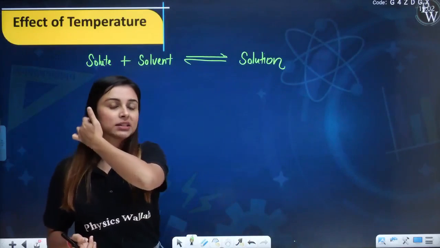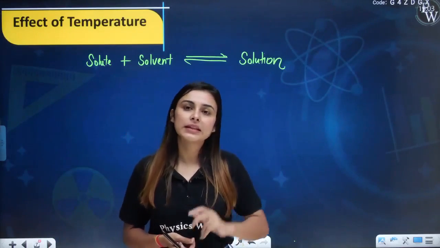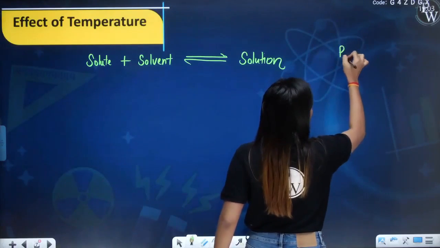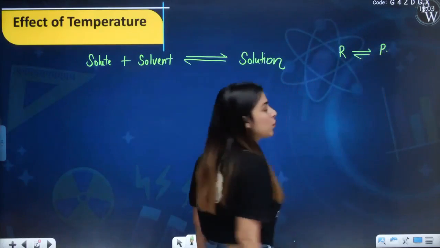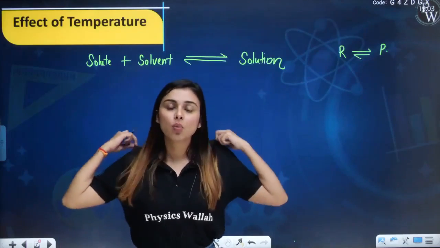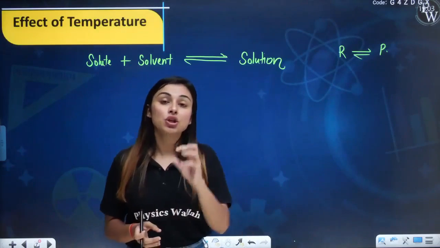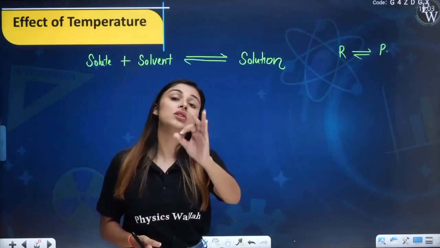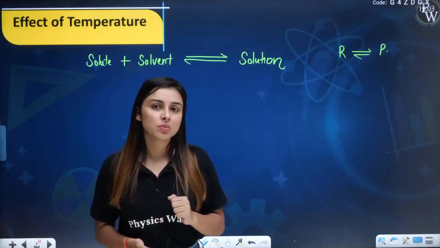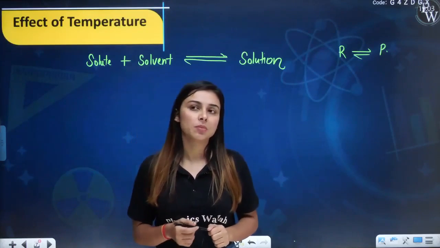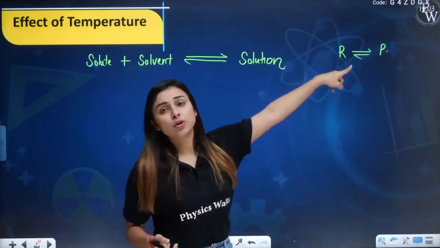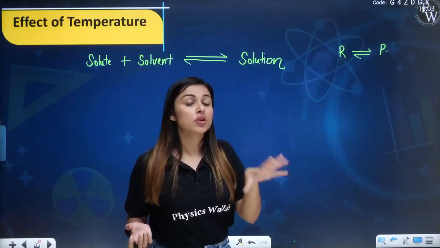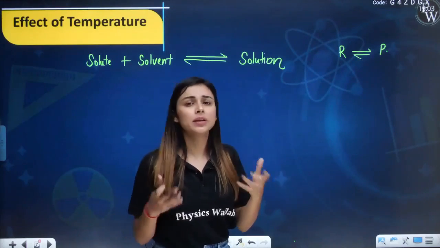First and the most important thing is, what is Le-Chatelier principle? So now, my dear students, Le-Chatelier principle is about when you have an equilibrium, let us say you have a reactant and it is in equilibrium with a product. So you have an equilibrium attained. Now what happens is you try to change this equilibrium. You try to disturb this equilibrium. How can an equilibrium be disturbed? Maybe you try to increase the product. Maybe you try to increase the reactants. If you try to increase the amount of product or reactant, the equilibrium will get disturbed.